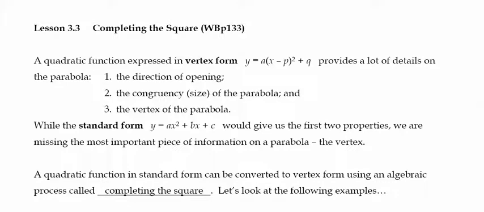Hello class. So we've been working on quadratic functions, drawing parabolas based on vertex form, standard form, and factored form, and from each of those forms we were able to identify a few things. Starting with the vertex form, you can identify the vertex, and if you're talking about standard form, you can identify the y-intercept, and if you're talking about a quadratic function in factored form, you would then be able to identify the zeros or the x-intercepts based on the numbers given.